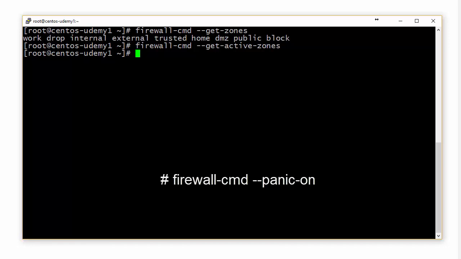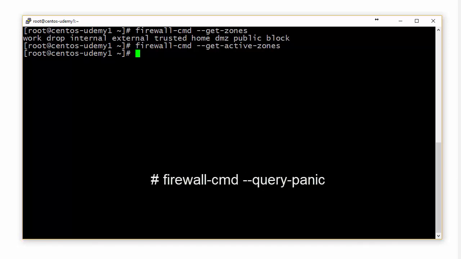So if your hosting provider or cloud provider doesn't provide you a virtual console or KVM access to your servers, you better don't use this command. To turn off the panic mode, you use this one. To ask if the panic mode is enabled or not, you use this one.